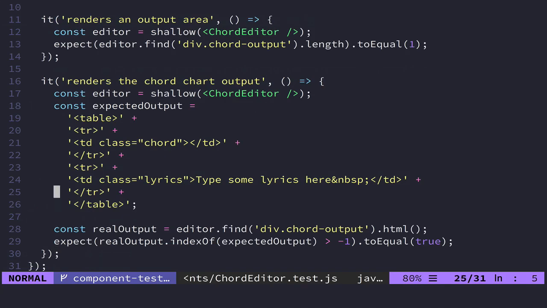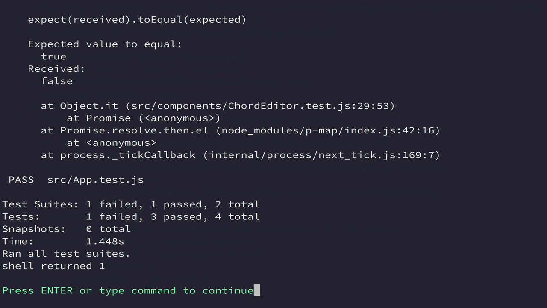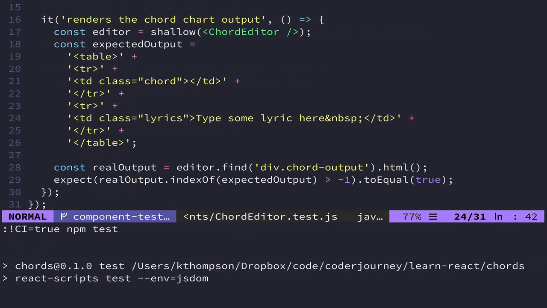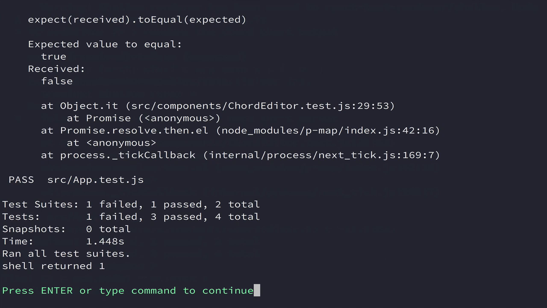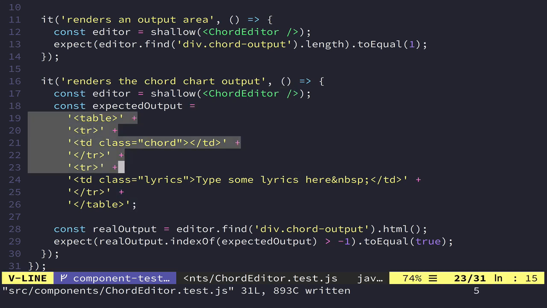So now if we make a change anywhere in this string, this will fail. So we can make a really obvious one, right? Like change a TR to a TD, rerun our test, and this will fail. But even if we change something really minute, so if we went from some lyric, and there you go. So it has to be exact, and that's good for us. That's like an ideal test. This is kind of a bummer that we didn't pass anything into our ChordEditor in order to generate this output.